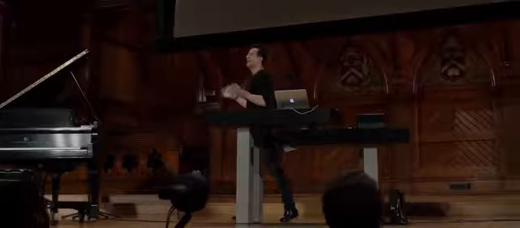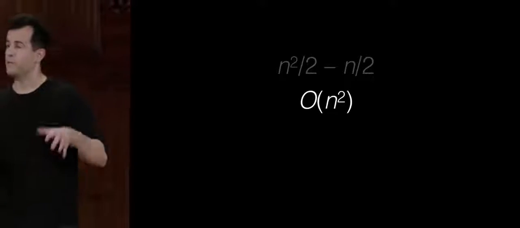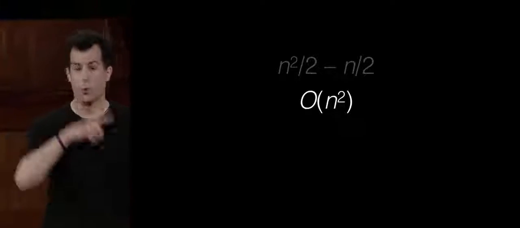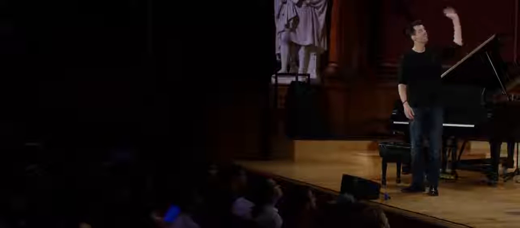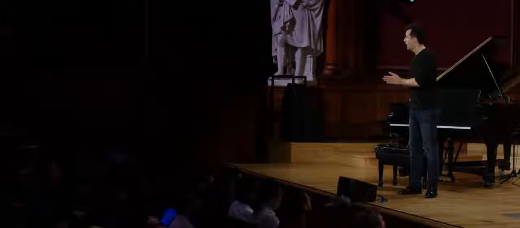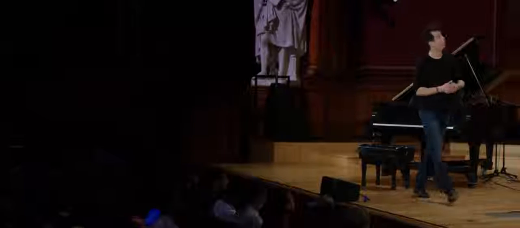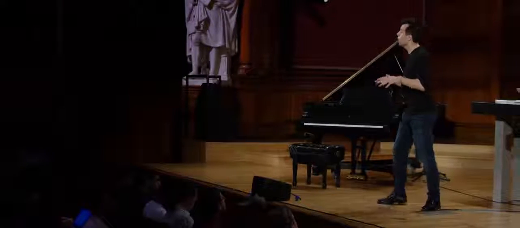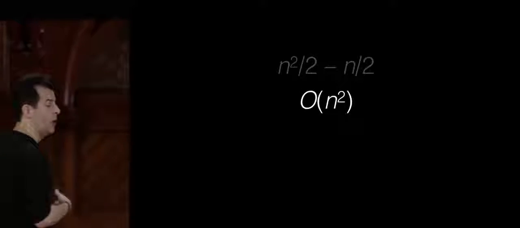So if that is the case, if the dominant factor, the one on the left in our case, the one with the square specifically, is just so much more influential on the number of comparisons we're going to make, then let's just wave our hands at the lower ordered terms, n divided by 2 and anything like that, and just say, this algorithm feels like n squared. I'm going to throw away the denominator. I'm going to throw away the thing I'm subtracting off. I'm going to throw away anything that is not the dominating factor, which is the term that contributes the most to the total number of steps incurred.